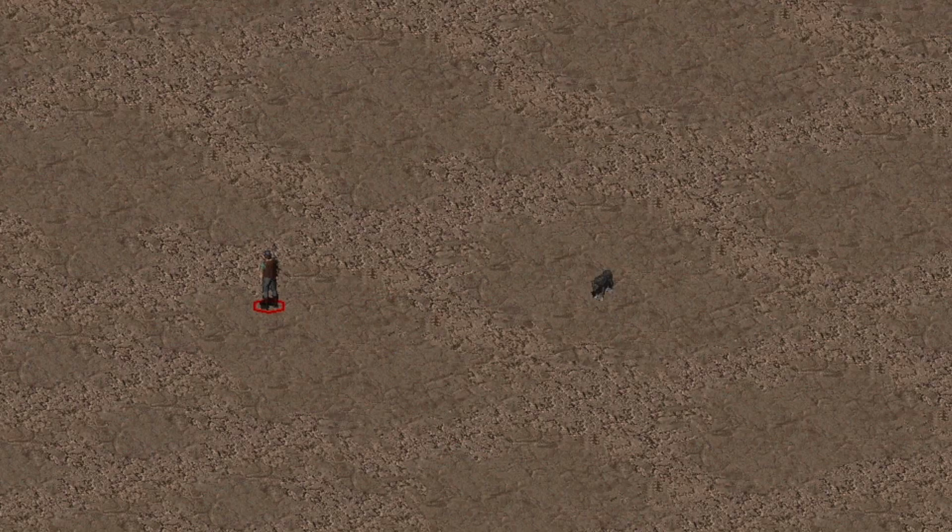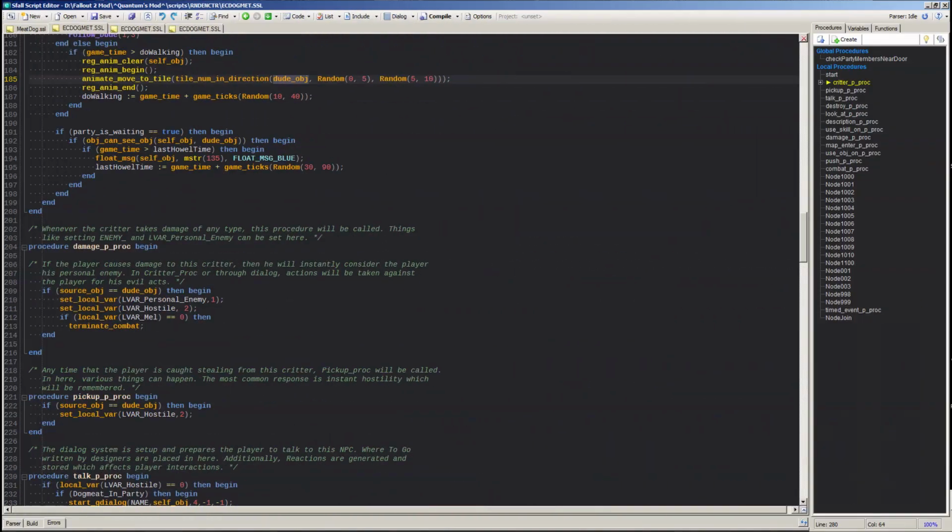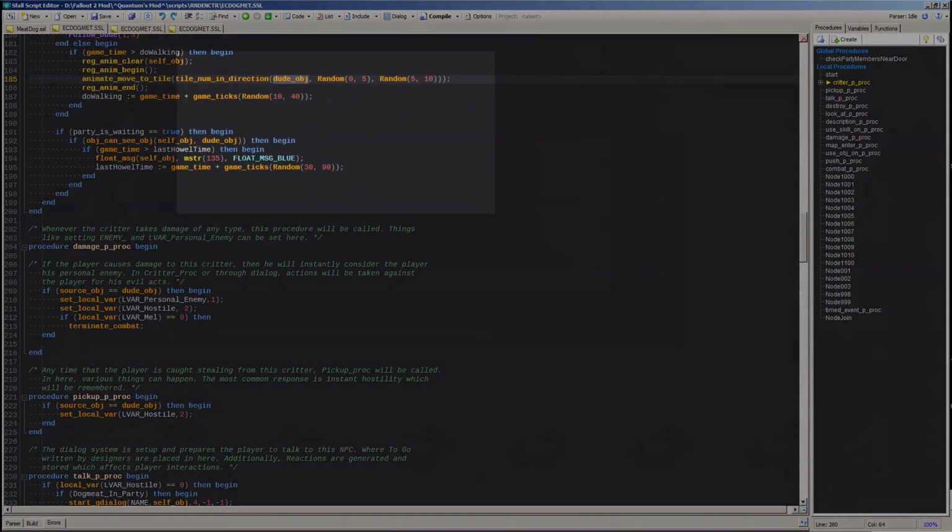Now, there's a game tick counter that's between 10 and 40, so I will wait the full 40 seconds here to see what turns up, and I'll just play this in fast forward as well so you can see the entire thing while I finish talking. Unfortunately, MeatDog will just stand there, and in fact, in the original Fallout 2, Dogmeat just stands there as well. Specifically, he's supposed to be following you around the Cafe of Broken Dreams, but he does not in vanilla Fallout 2 because this bug was part of the original script.